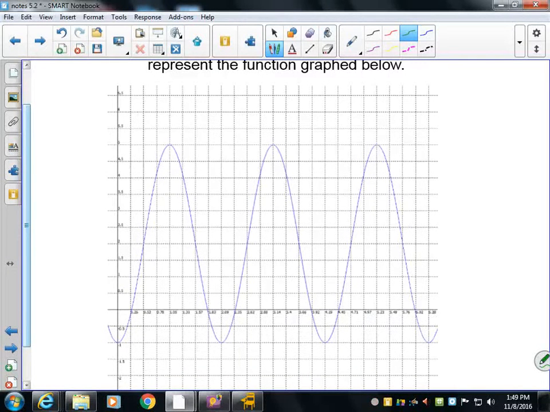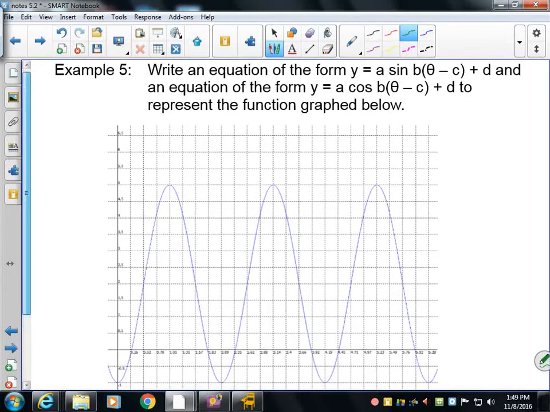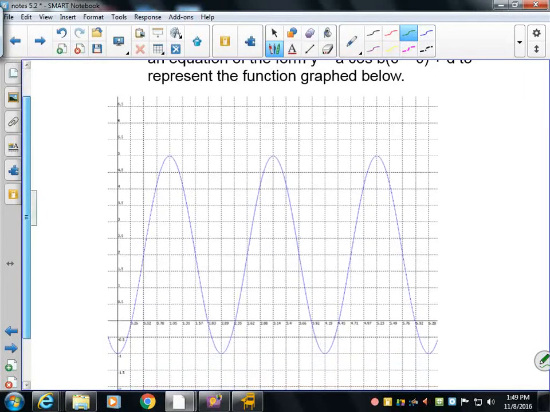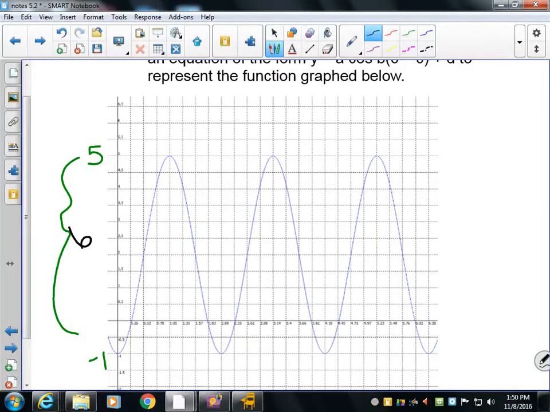So let's take a look at this graph. If you can look at graphs and tell what's going on, this is example 5. This goes up to positive 5 here and down to negative 1 here. So I can look right here and say that the whole graph covers 6. So what's my amplitude? 3, half of 6, right? This is a displacement of 6 from top to bottom, so my amplitude is going to be 3.